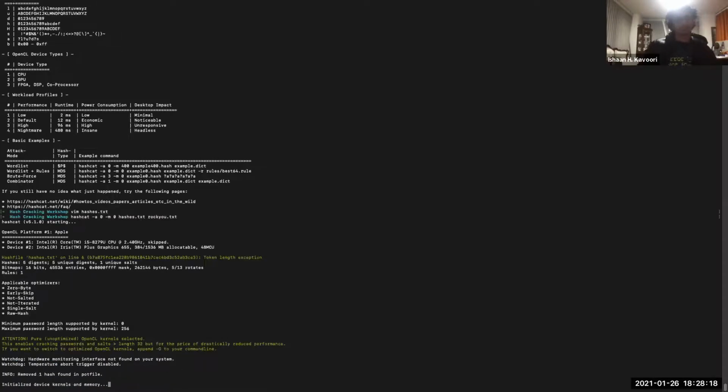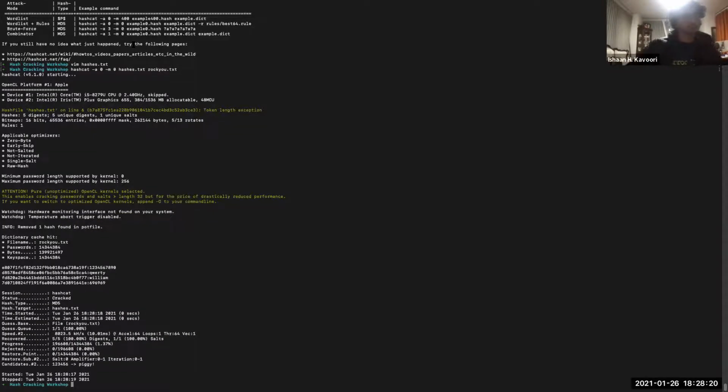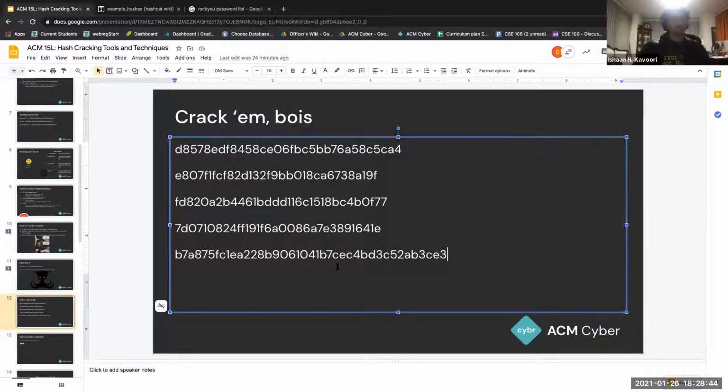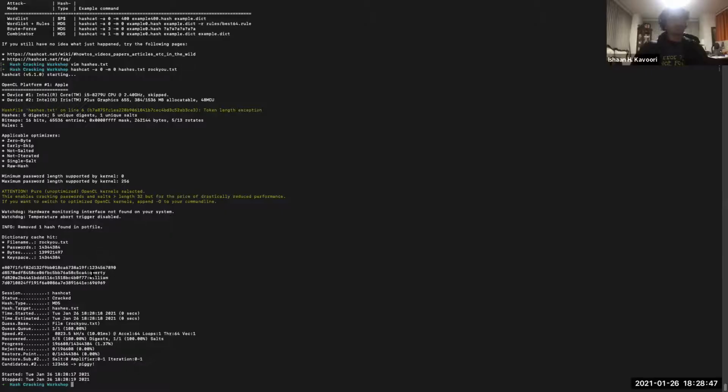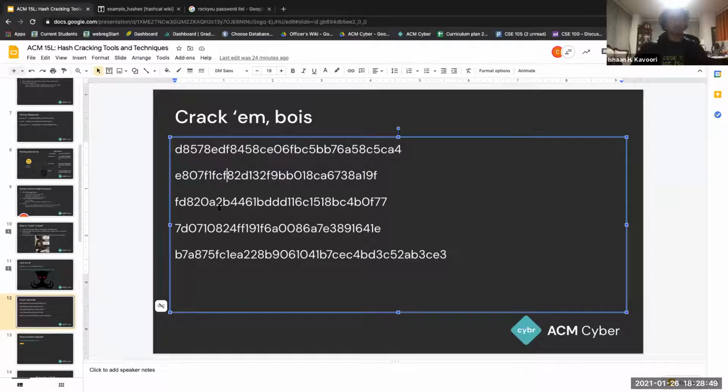Hashcat. Yeah, so it managed to crack those ones over there. I don't know if you noticed, but there was actually one of them that it didn't crack. See, it cracked these four, but this one it couldn't.